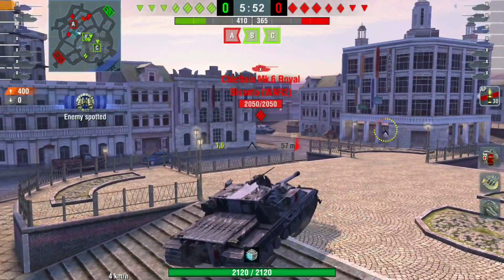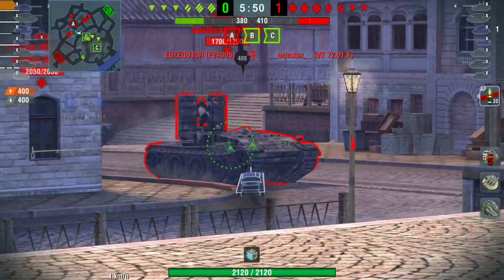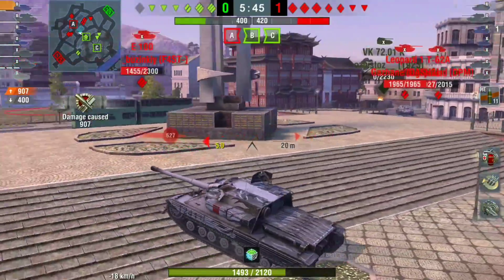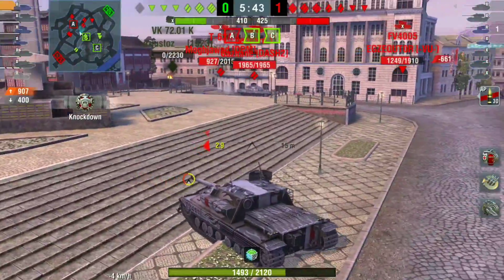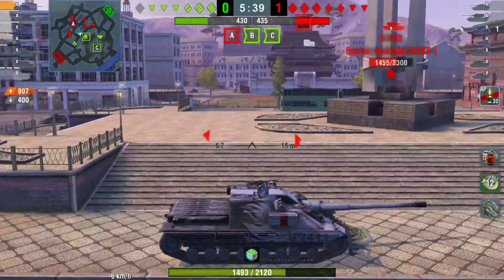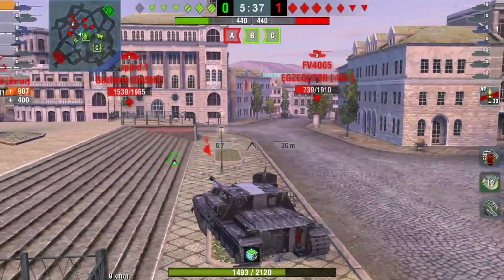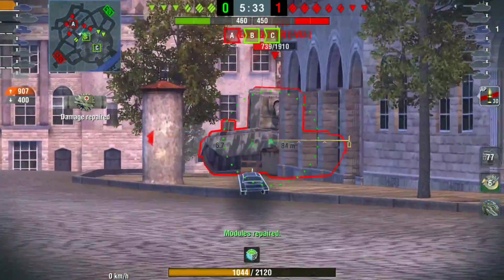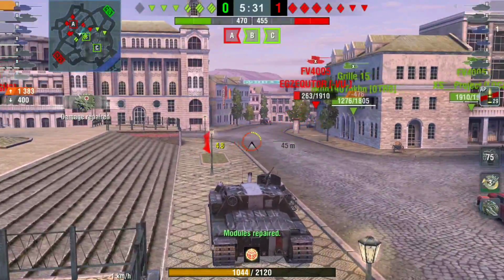You can play it with your heavies, you can play it as a TD at the back. Probably not play it with your mediums. I mean, you can sit at the back and support your mediums by all means, but definitely I wouldn't push mediums because you are slow, your traverse is slow, and as I've said, if the enemy mediums get behind you, then you are dead meat and there's nothing you're going to be able to do.